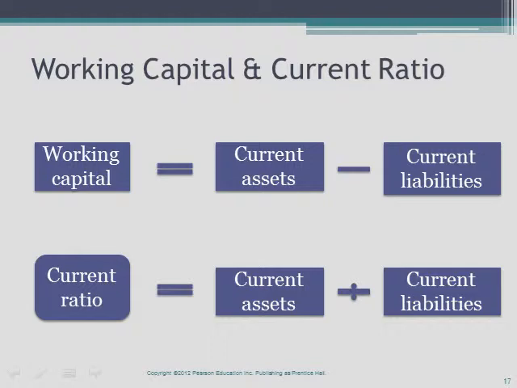The most common ratio evaluating current assets and current liabilities is the current ratio, which is simply current assets divided by current liabilities. The current ratio measures the ability to pay current liabilities with current assets. In general, a higher current ratio indicates a stronger financial position. What is an acceptable current ratio? The answer depends on the industry. The norm for companies in most industries is around 1.5, as reported by the Risk Management Association.